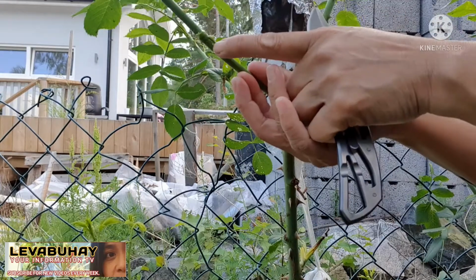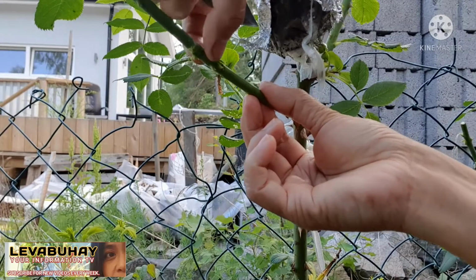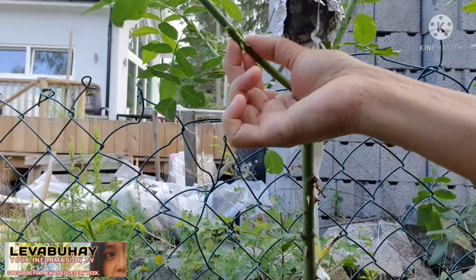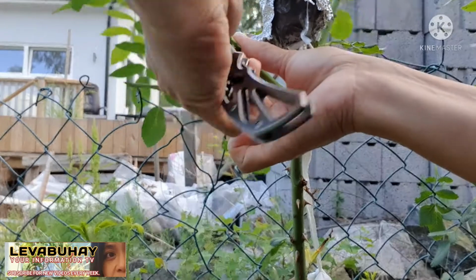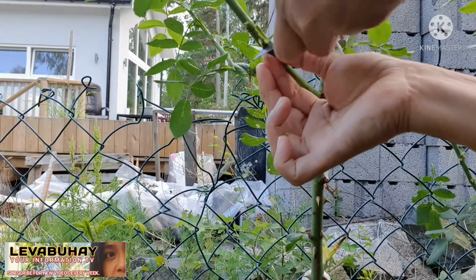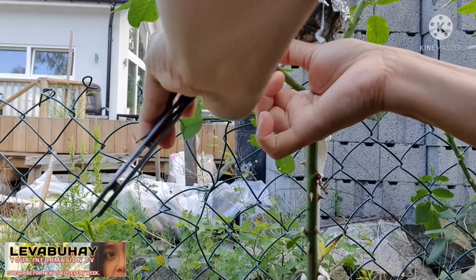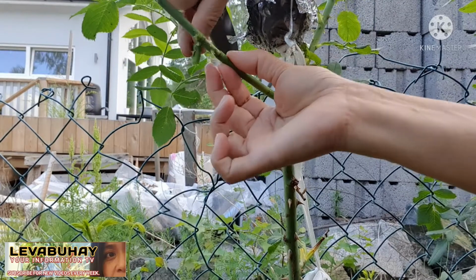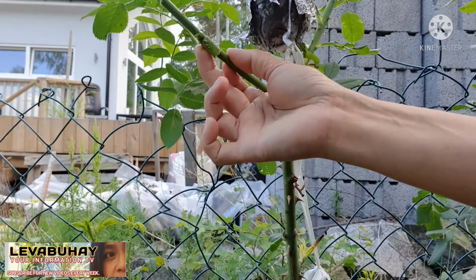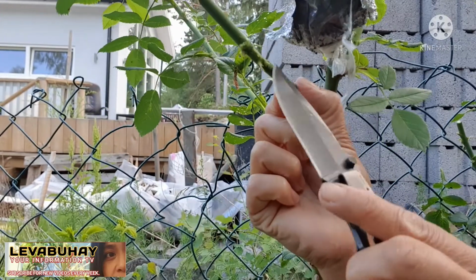So as you see now, here we are taking the bark. I hope you will actually see. Here I'm taking the bark. If you cannot see it very clearly in this air layering process, then try to watch my other air layering videos. I will make some links below in my description, some videos where I air layer other plants, because this kind of video doesn't show it very clearly. So now you have it here.